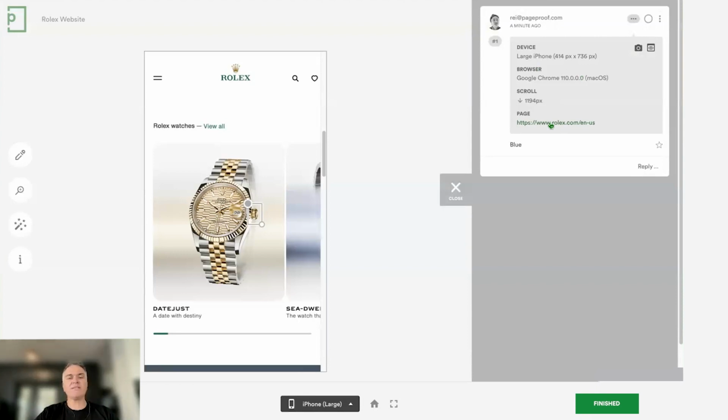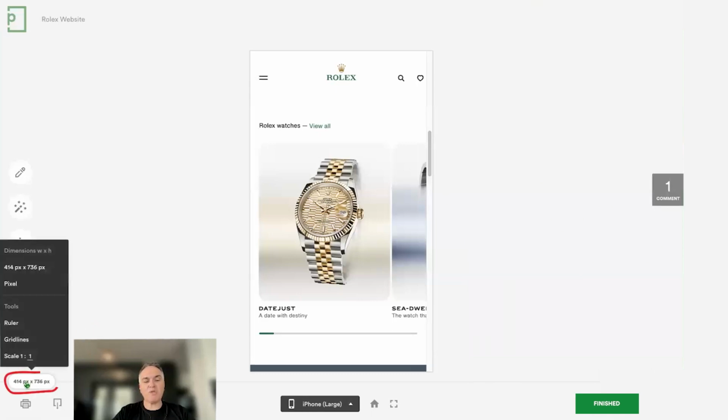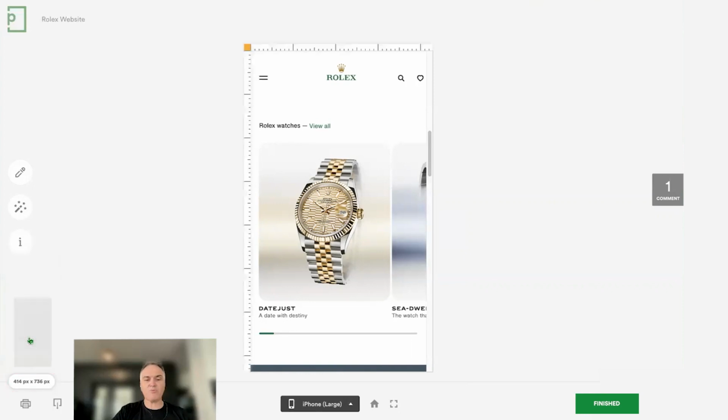Okay, so this is how the website proofing markup features work inside of PageProof. Now, some of the other tools that you would typically use in proofing also exist here. So down the bottom here, we've got the measurement widget. We've got grid lines and rulers in here. So you can actually still turn on the grid lines, and you can pull these grid lines in and make sure things are lining up the way you'd expect.